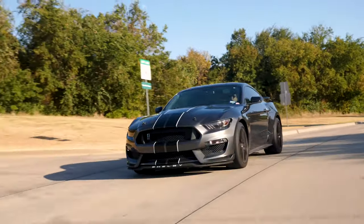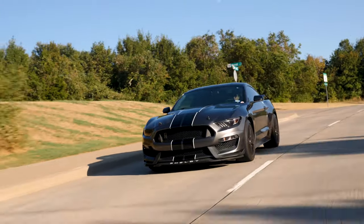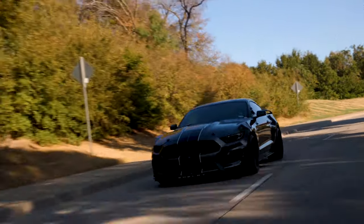The quiet exhaust mode on the 2018 and newer Mustang GTs was inspired by this car because a Ford engineer was backing out of his driveway one morning in his GT350 and his neighbors called the cops because it was too loud. Surely somebody would have noticed along the production line — like, is this too loud? Maybe this is a little loud.